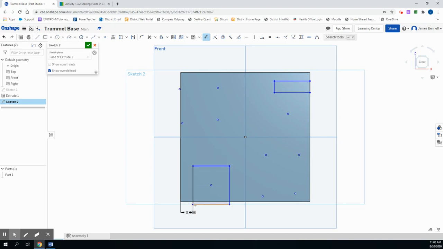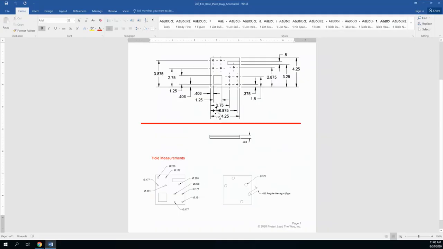But it also needs to be the same distance from here to here. So one thing I'll need to do is probably move my square first so that it moves up. Now I'll use the dimension tool to grab this distance and make it 0.406 as well. Now I know the square is in the correct position, but it's not the correct size.